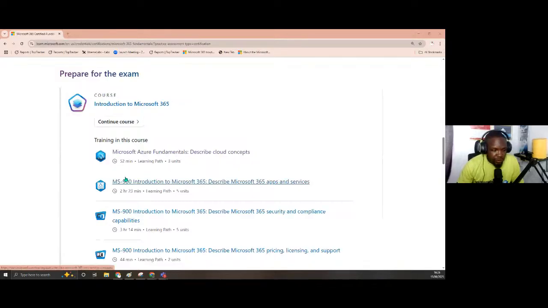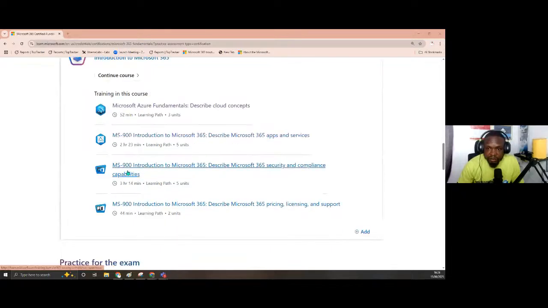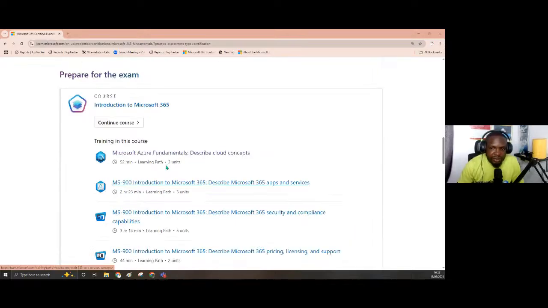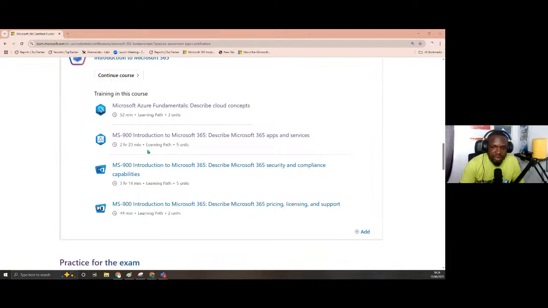So today we'll be talking mainly about the MS-900 Introduction to Microsoft 365 that speaks to defined M365 security and compliance. So we have 4 series or 4 modules in the MS-900 series.